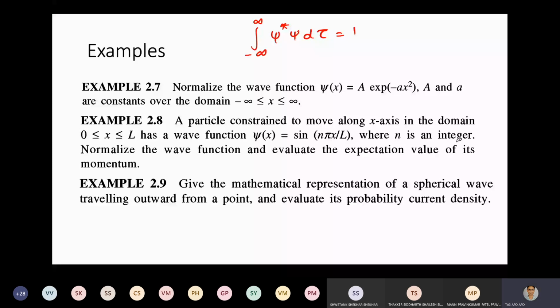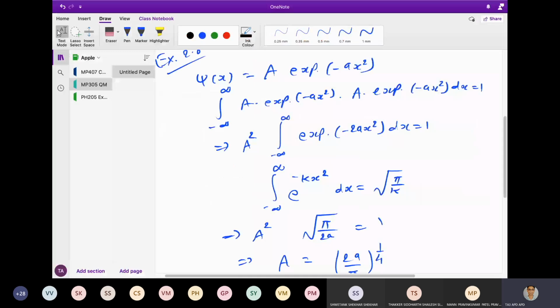Here we haven't been given any constant, but as we have seen previously, in the normalization integral it is simply multiplying this by N squared, some normalization constant N. So we just simply multiply this value over here and over here, and we follow the same thing. This is the condition.